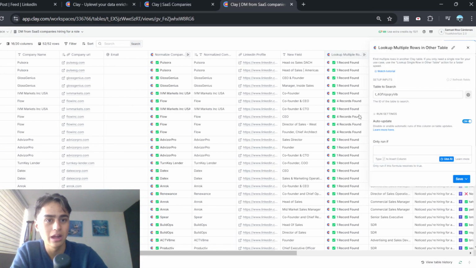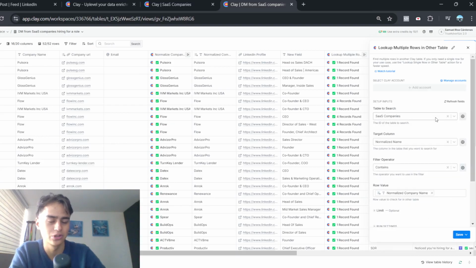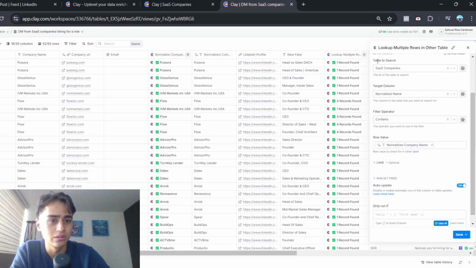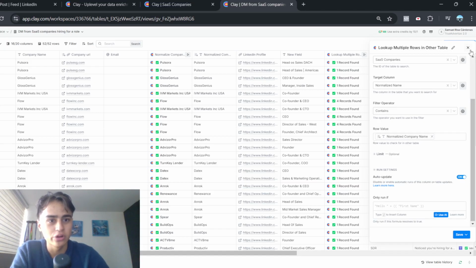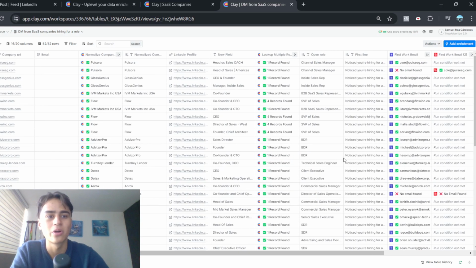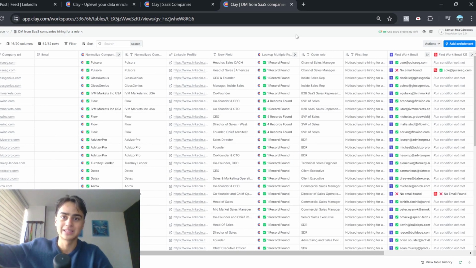When we run it, and I'll show you how to do this, you add your account and put the table to search, SaaS companies, the target column, which is going to be the normalized name, filter contains, and the row value, the normalized company name. This works to match records, and when we match records, we are able to pull columns from the other table inside of this table.